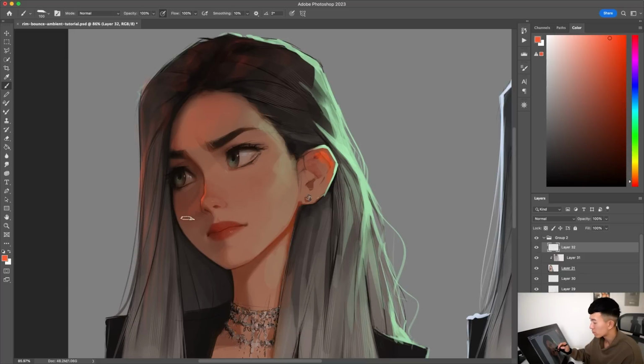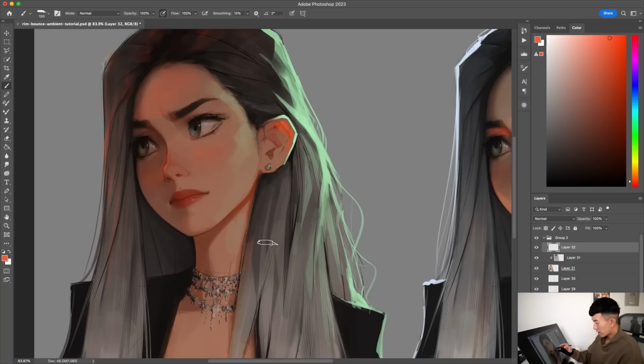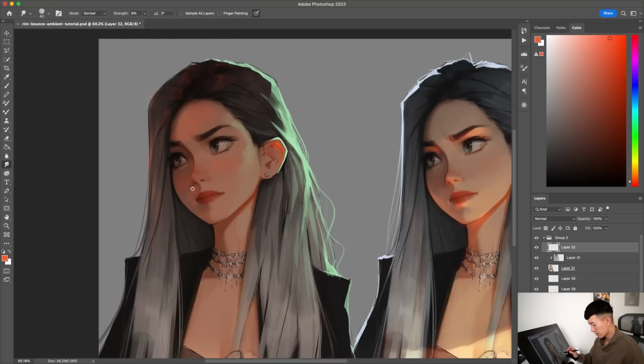Let's get a bit of that red on the cheek right there, blending it out as we go because ambient light usually is very soft. Get a little bit of it on this side as well, and then once again, blending it out as we go, and a little bit here on the top side of the mouth, a little bit on the chin right there. We're just going to soften that up, blend it out, and I think honestly that looks pretty good. So we're gonna bring this down a bit more, give it some more context.